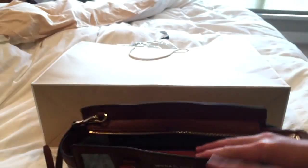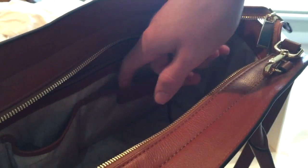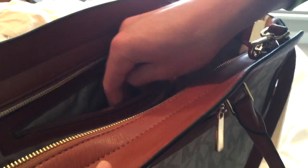And inside we can see it has a pocket, phone pocket, makeup pocket at the back. We have the phone pockets just here, as we can see. And then we have a huge, if I can get that open just there, huge pocket for all your stuff inside. You want to put your makeup or anything inside that big pocket, as well as the two phone pockets just there.